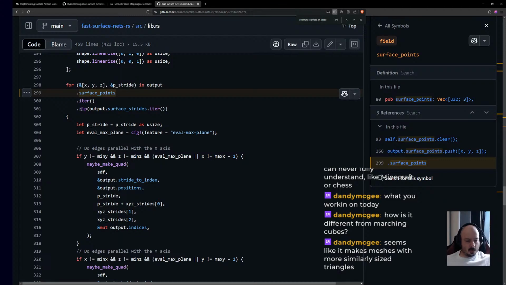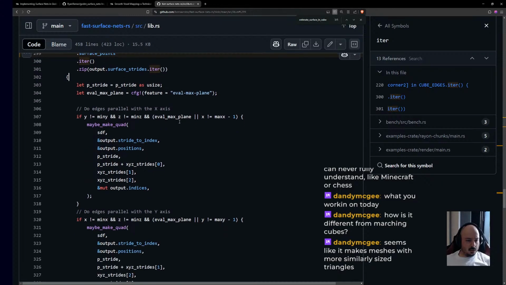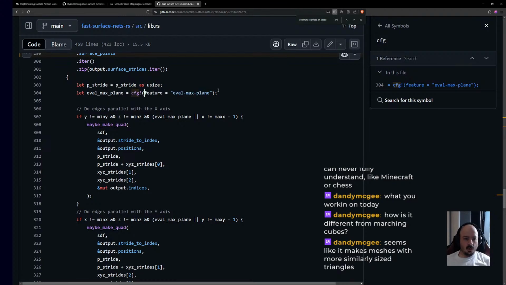Okay, so this is making an iterator from the surface points, zipping it with the surface strides iterator. Okay. And then what the hell is this? CFG feature equals eval max plane. I don't have any idea what that means.